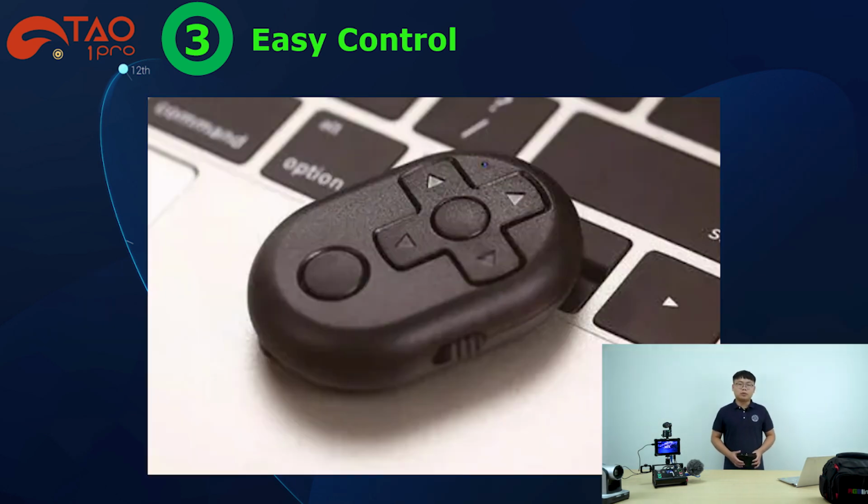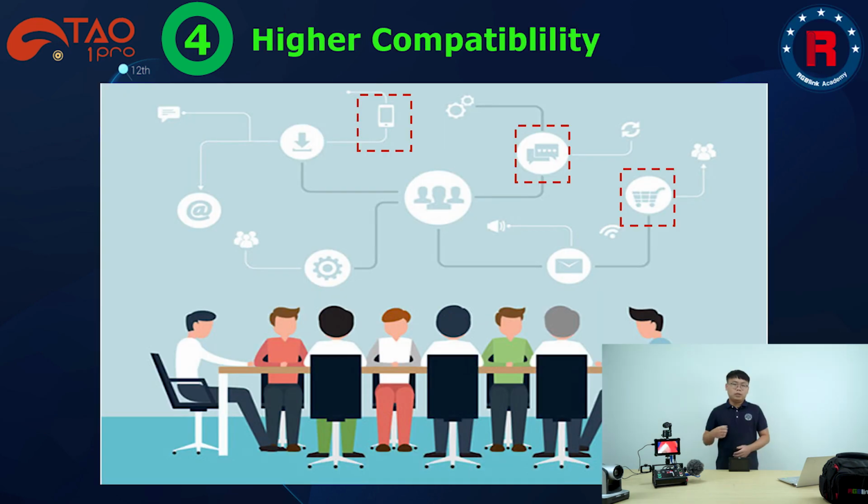Besides, Taiwan Pro also supports Bluetooth device control. You can use remote control to realize faster signal switching. In addition, in nowadays meetings, the traditional demand for computer signal sharing has gradually changed into the demand for wireless projection of mobile phones, tablets, and other office tools. So, in order to fit this application, we have prepared the following solutions for Taiwan Pro.